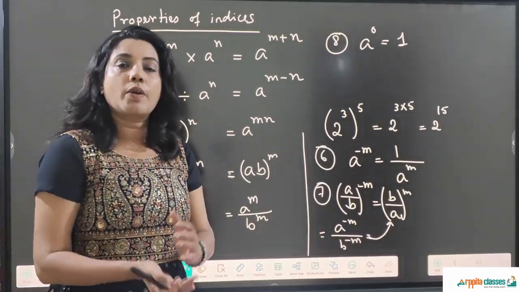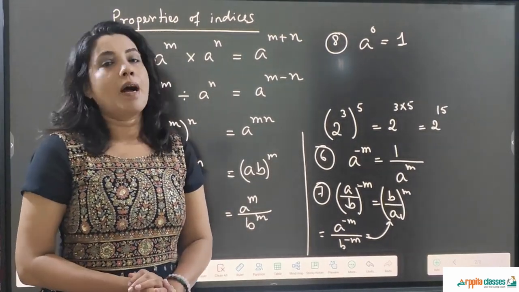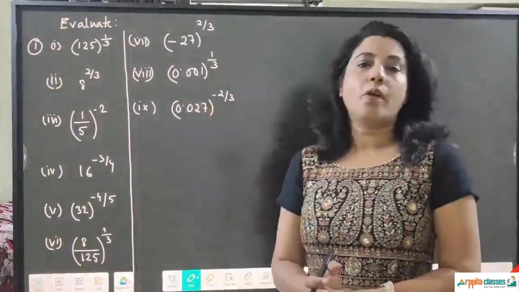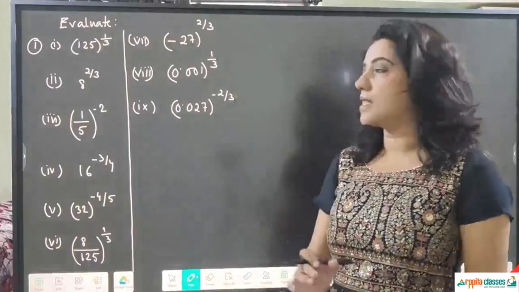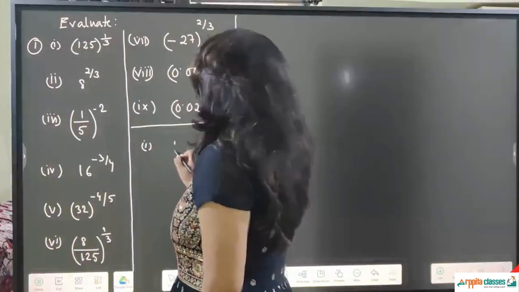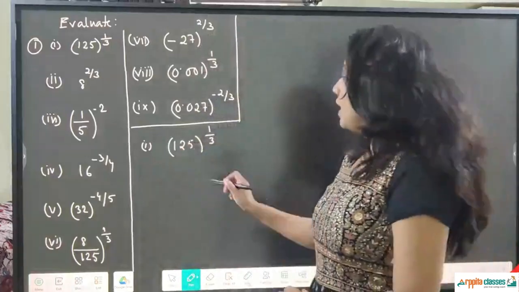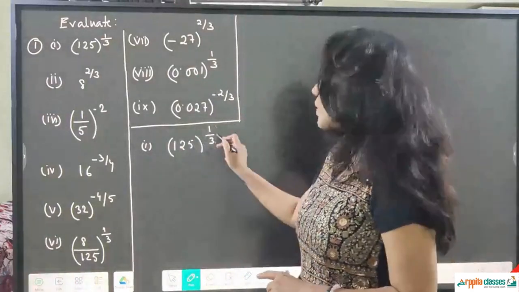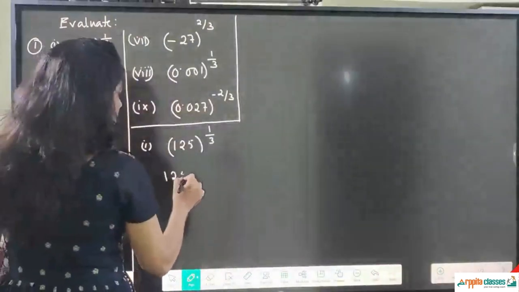These are the properties of Indices which we have to keep in mind for doing the sums. Now let us start with the sums from R.S. Aggarwal, Exercise 6. The first question says 'evaluate' and has 9 sub-questions. The first is 125 whole to the power 1 upon 3. Whenever this type of sum comes, you first need to get the prime factors of the base. Here the base is 125 and the power is 1/3. So let us find the prime factors of 125.